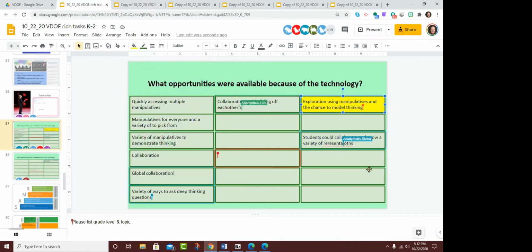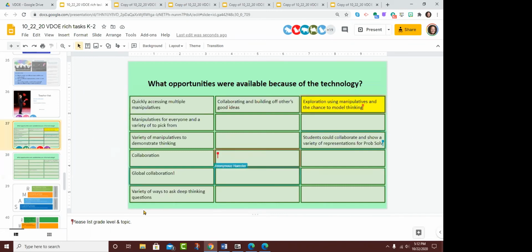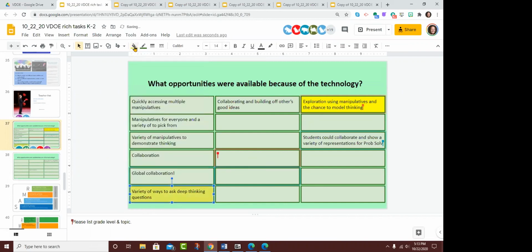Our first one in yellow, would you elaborate a little bit more on how this happened to you today? Yes, I will. For me, it's the opportunity to spend some time exploring the different manipulatives and how they work, to actually get your hands on them, even if it's in the virtual environment, to make sense of the math myself through that exploration and model my thinking to show you how I would use those tools.